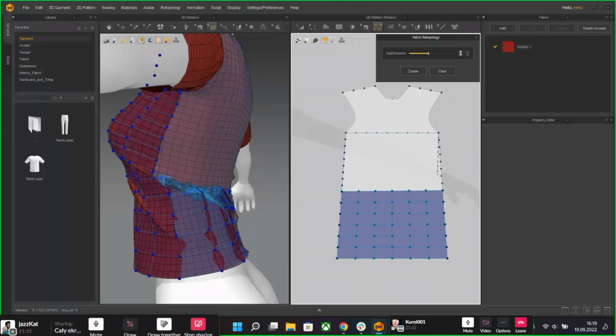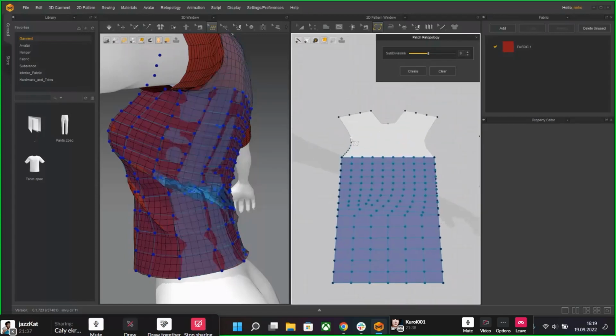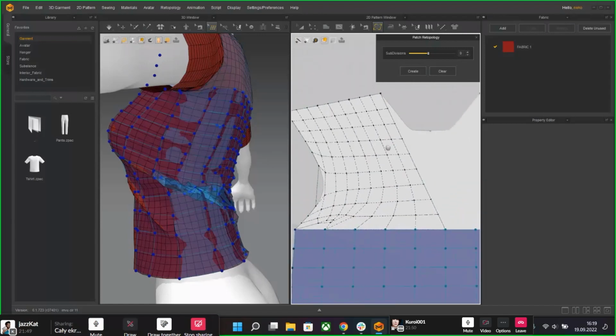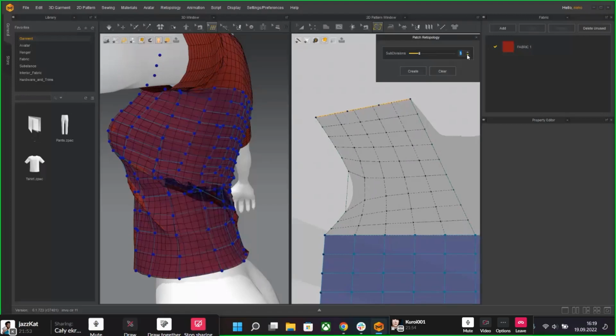So let's do this, and okay, let's create this one. We have 4 points, so we will correct this in a second, and let's reduce the number to 4.